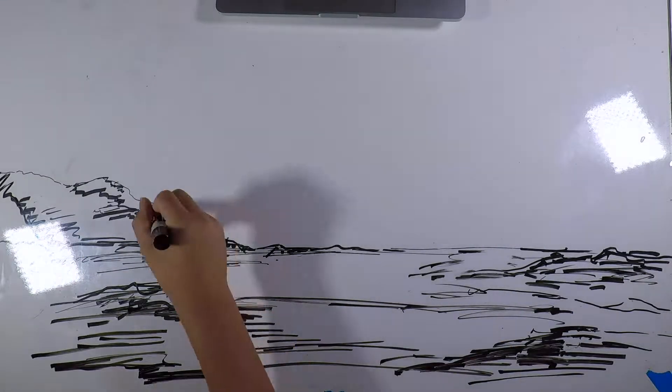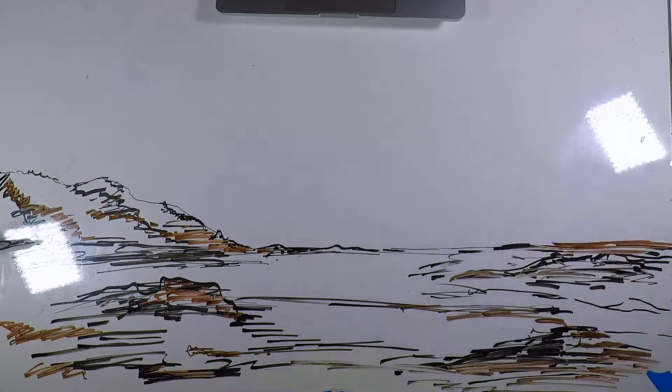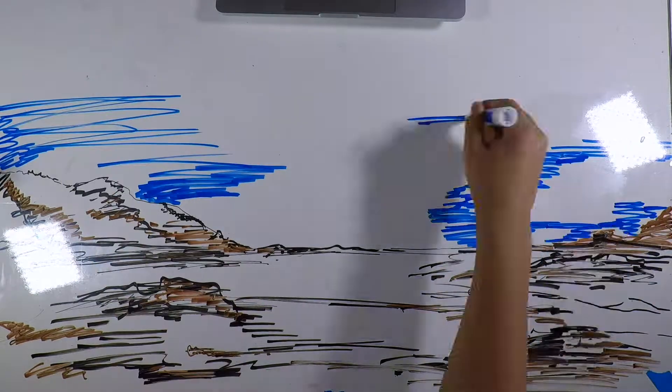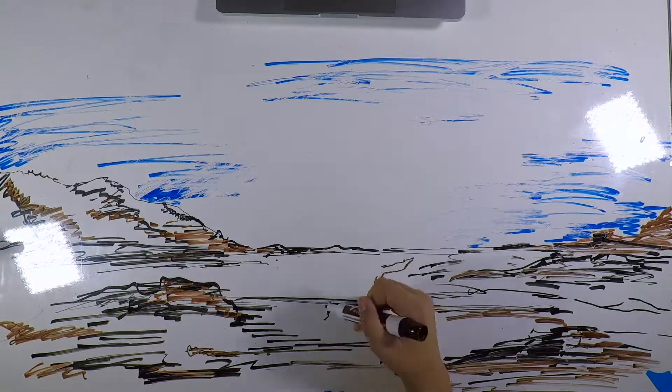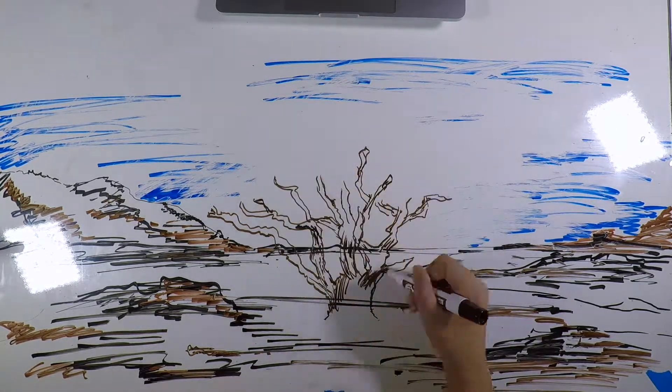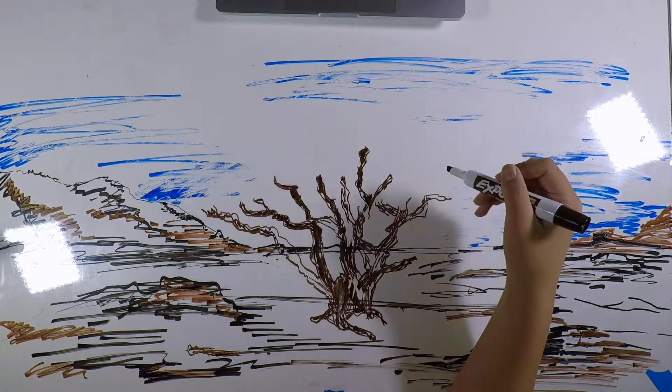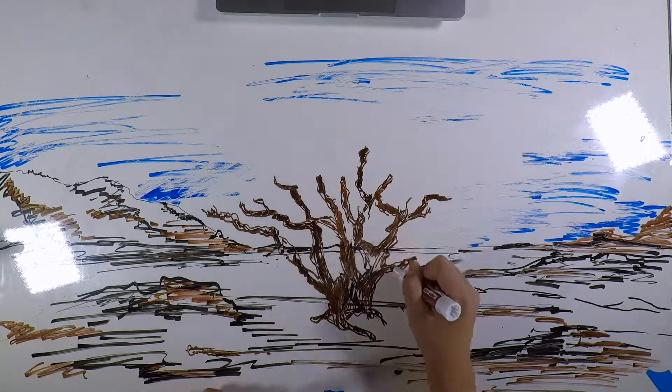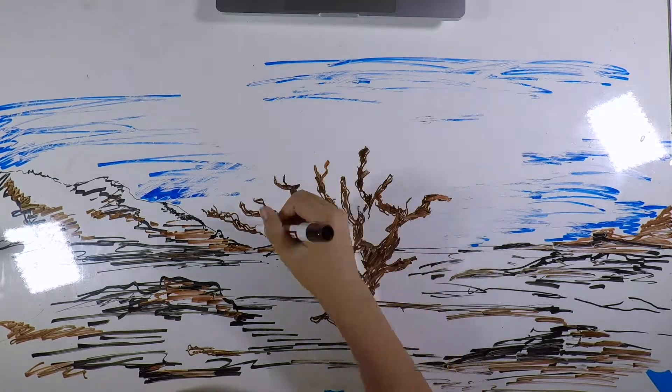Picture this. A barren desert. Not a living thing for miles around, save a few dry bushes dotting the parched dirt. Here, a mere ten inches of rain fall every year. Suddenly, you see a tree. Knobby, with branches twisting and turning into a network of twigs and green leaves dotting the top of the cluster.